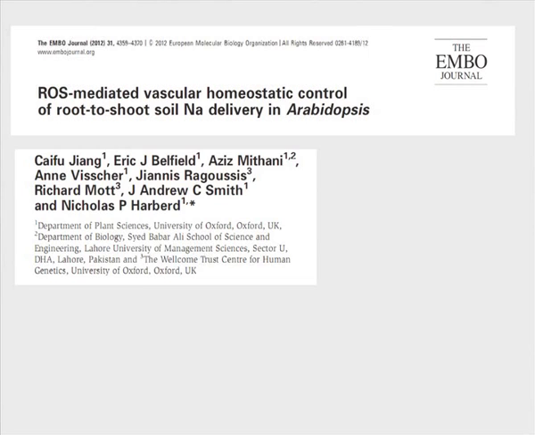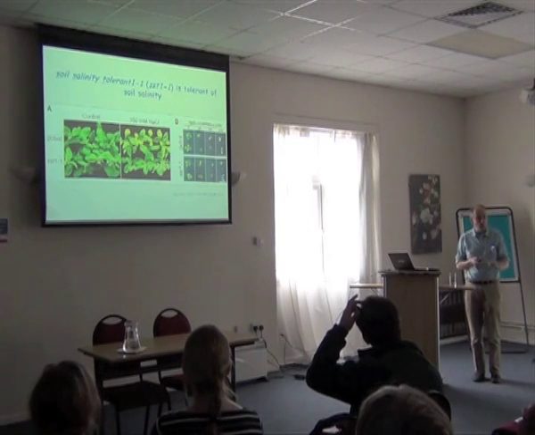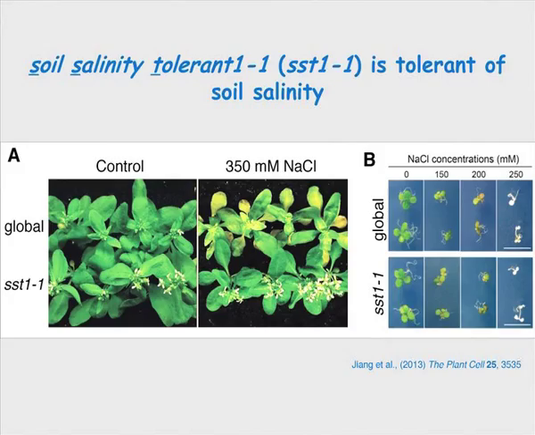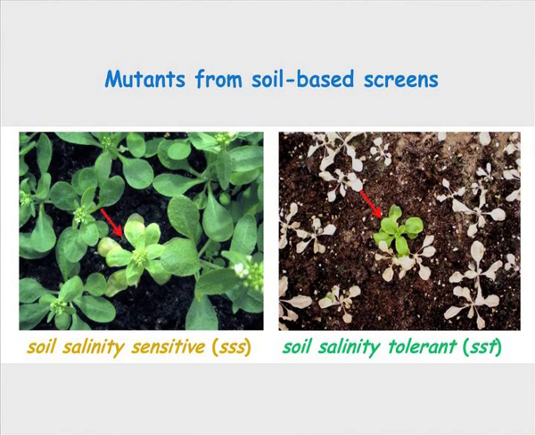So now we're going to move on to the second mutant that I showed you, and you remember this is the mirror image, the opposite of the first mutant. Unlike the first mutant, this one is tolerant of salt. So here we see our progenitor, and here's the mutant, and it's actually not very clear in this picture. I hope you remember the previous one where this mutant is profoundly tolerant of salt in the soil.